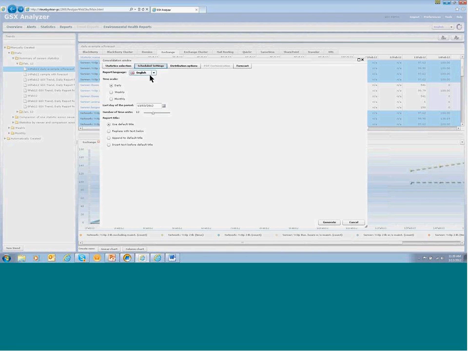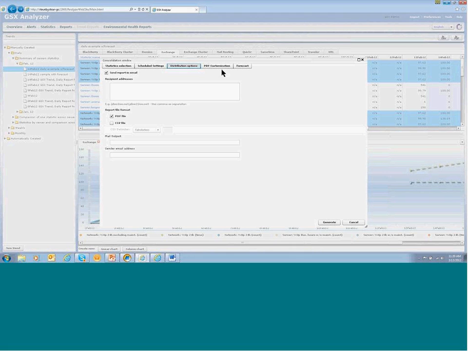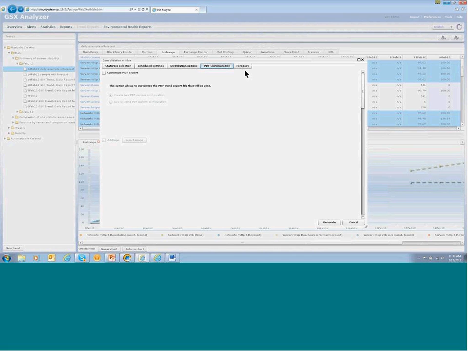I can set that to go off in French or whatever. I want this to be monthly for 12 months. I will send it to certain people, so I'm going to create a list of the people I want this to go to as a PDF, and I want to have it look a certain way so I can format it and put in a logo, et cetera. And then, do I want a forecast or not?